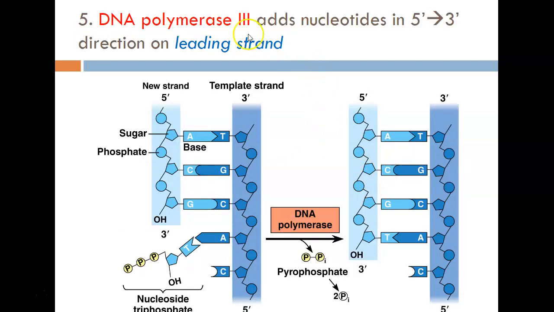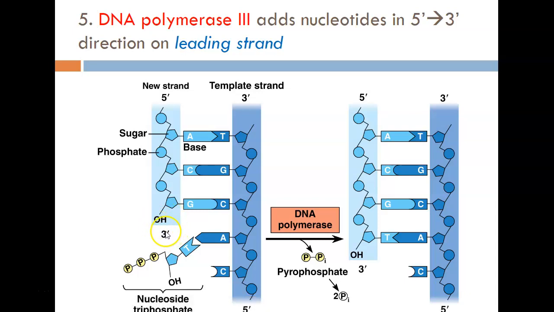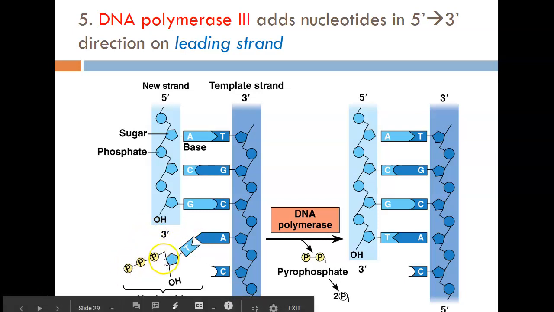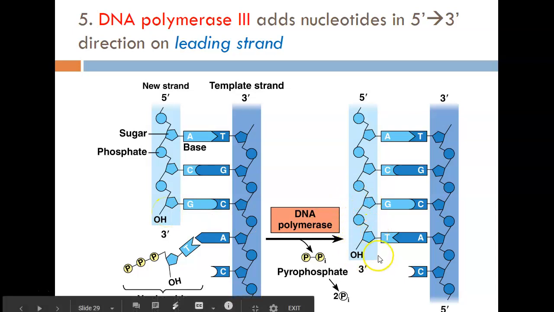So, as I mentioned, DNA polymerase 3 is going to add nucleotides in the 5' to 3' direction. So here's the template. If this is 3' to 5', then the new one is going to be 5' to 3' here, and the polymerase is going to go in and add. So a new nucleotide triphosphate has the base and then 3 phosphates. And essentially what the polymerase does is it chops off 2 of those phosphates, and then the last one is used to join to the previous sugar. And that's how we end up with alternating sugar, phosphate, sugar, phosphate, sugar, phosphate.